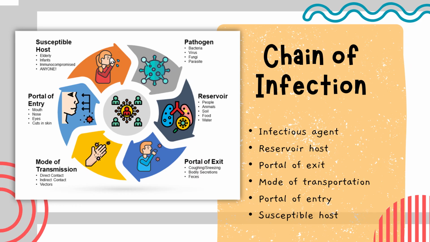And then of course you need a portal of exit. So how is the organism going to get out of that reservoir? Examples are commonly through the respiratory tract of a human, which is coughing and sneezing. Maybe if that individual is having some GI upset, vomiting and stool, it can spread that way. Through blood, so through needles, needle sticks, wounds. Also with your GU tract, which would be your urine, and any type of skin break or damage. If that skin's not intact, that could be a potential portal of exit.